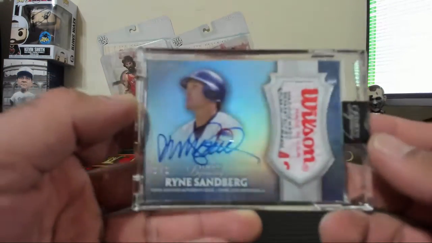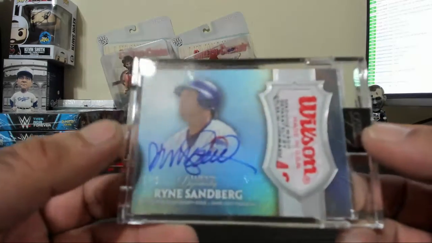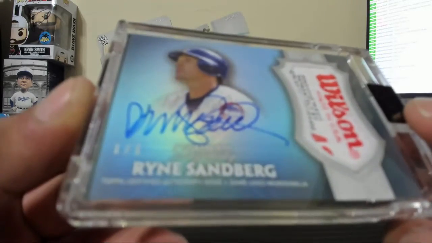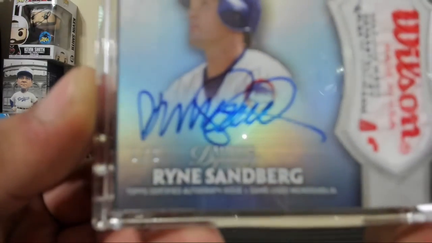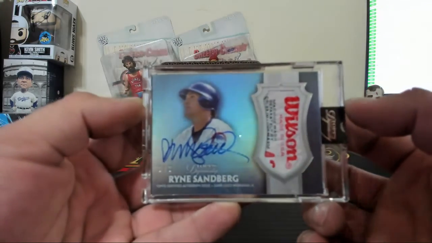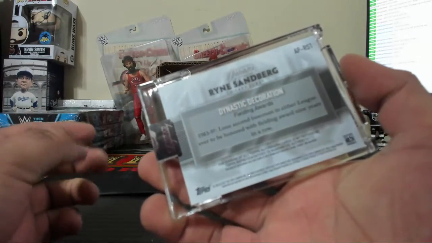It's the exact same 1 of 1 we pulled in the other case. Well, not the exact same, but the exact same person that we pulled in the other case. Pulled a 1 of 1 in one of the other cases. Dynastic decoration.